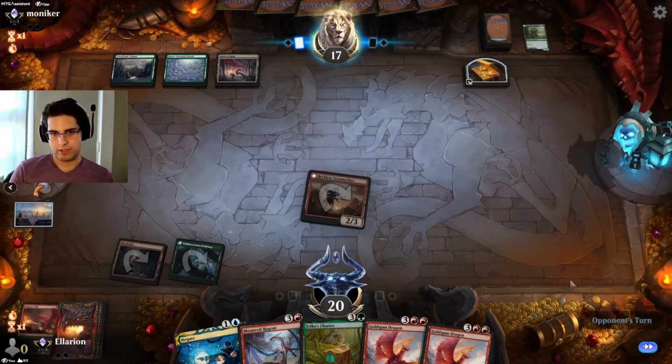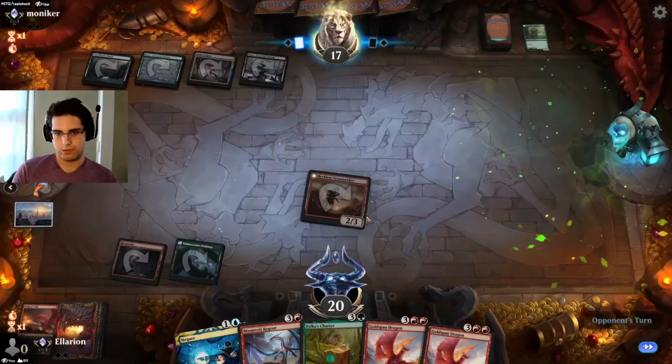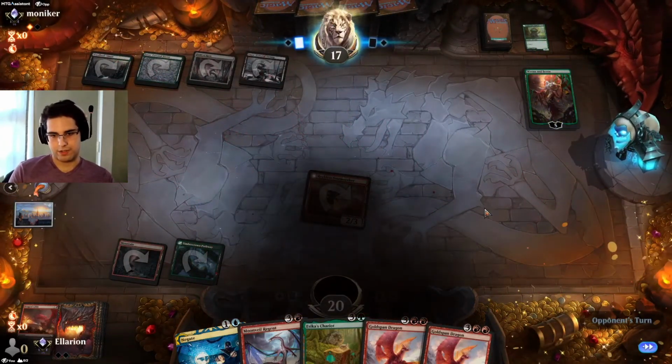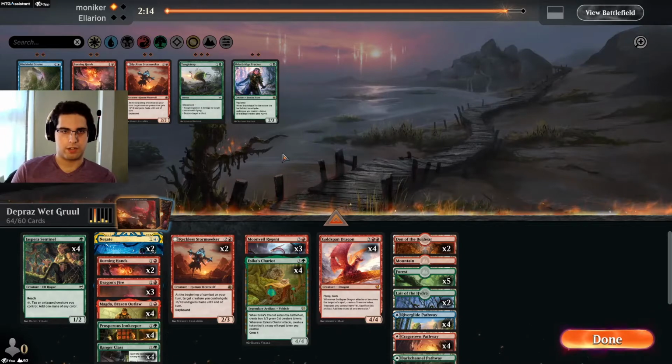But I think we've already lost this. Yeah, we'll go to game 2. Lost to drawing no lands. Burning Hands is good. On the play, Naturalist is good.